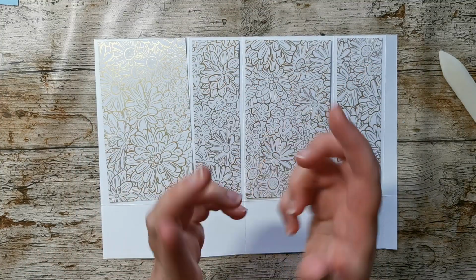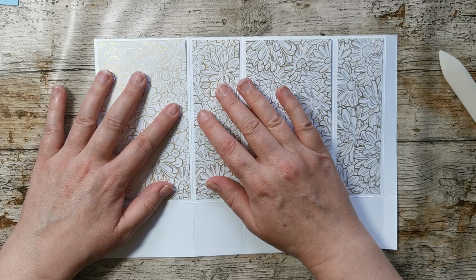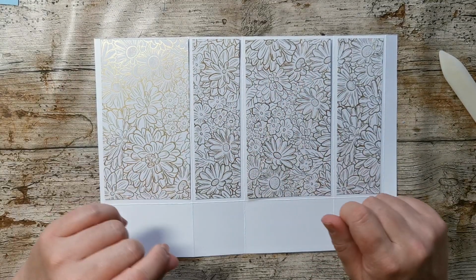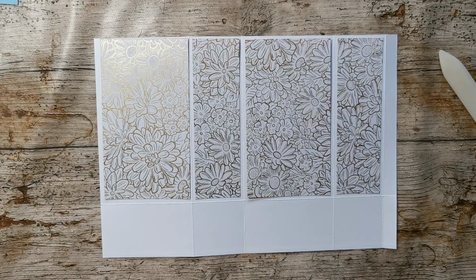So if somebody was looking at the box and turning it, they could see that all of those patterns actually match. So what I'm going to do off camera is just stick those on, because I don't really think you need to see me just gluing and sticking, and it stops the video being so long as well. So I'm just going to quickly do that now.